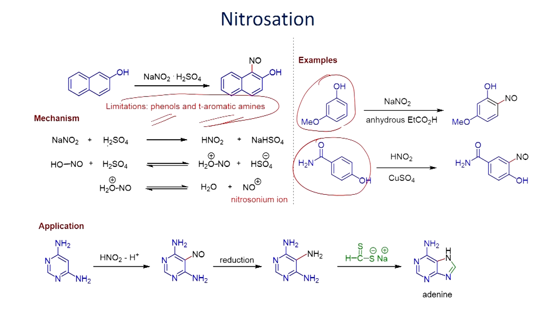Now let us look at the mechanism of this reaction. Sodium nitrite, as we have seen earlier with the reaction of nitric acid with sulfuric acid. Here in place of nitric acid we use sodium nitrite. Sodium nitrite with sulfuric acid can form sodium hydrogen sulfate and HNO2. Once we form this, as we have seen there, it can act as a base, deprotonate the proton from the sulfuric acid and form this. Once you form this, it can lose a water molecule and you will be able to form the nitrosonium ion as intermediate. This is the actual electrophile in this case. In the previous case, when you take sulfuric acid, the nitronium ion is the intermediate; here the nitrosonium ion is the intermediate.